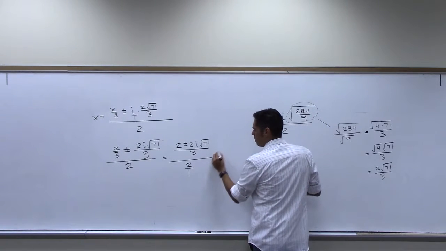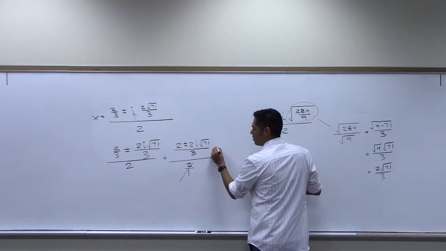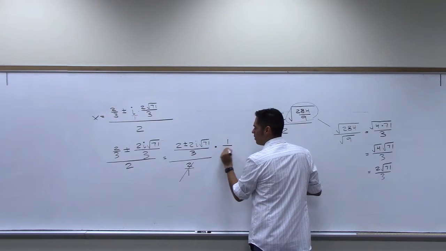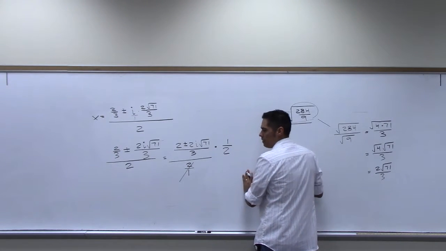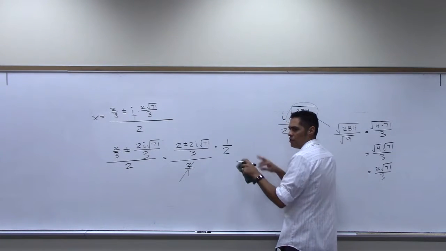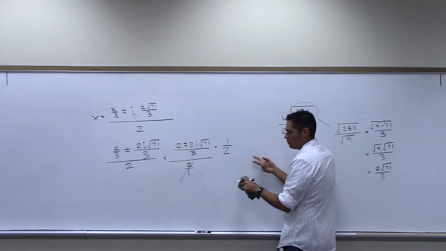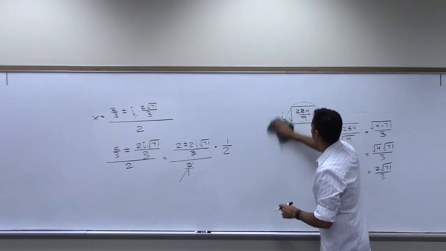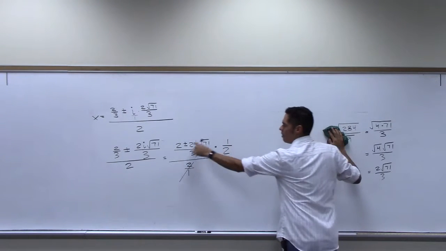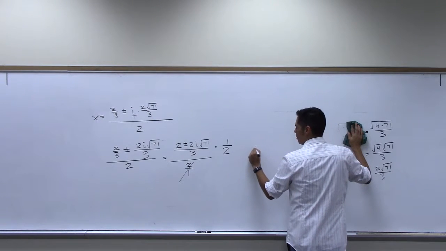So this division by a fraction is the same as multiplication of the reciprocal of the fraction. Converting division to multiplication means you have to flip what you're dividing by over. So I converted this division to multiplication. And now just multiply straight across again. What's 1 times all this junk? It's the same thing, right?